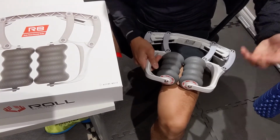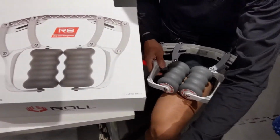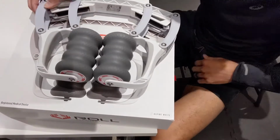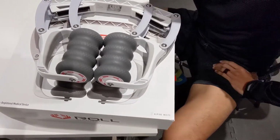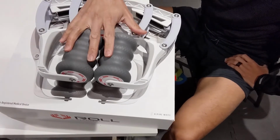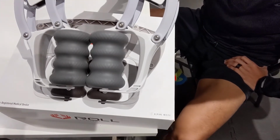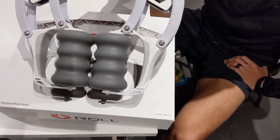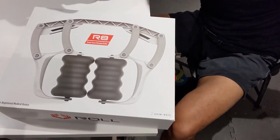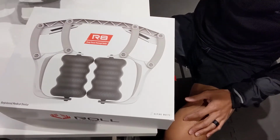So that being said, for me, if I'm going to use it more, then it's definitely worth it. I was a bit skeptical the first few months when I got it, thinking, is it really worth it? Even before purchasing it, I wondered, am I really going to spend this much money and not use it that much? Like I said, if it's going to get you out the door and make you stay healthy, as opposed to looking at a foam roller and not spending as much time, it's definitely worth the bill.